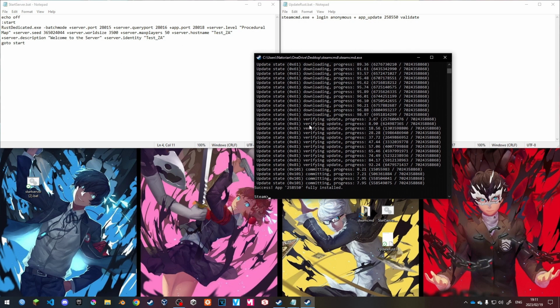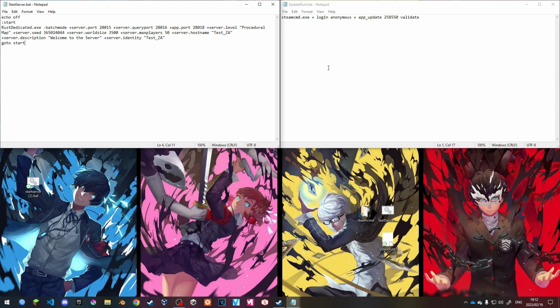And as we can see, it is fully installed now. We can just type in quit. You can hit the X button, but it bugs out on itself, so that's perfectly fine. We're going to need one bat file for this, and we can also create an update bat file if you want. I find it doesn't always work, but you can always give it a try. I like to keep it just to remember the actual Steam code.